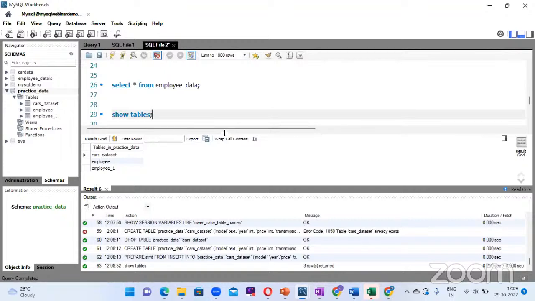I request you to download MySQL Workbench before you come for the next session, because we'll be working with SQL queries from tomorrow's session. I also showed you how to create a database, how to create a table, and how to import or connect a data set into a database.